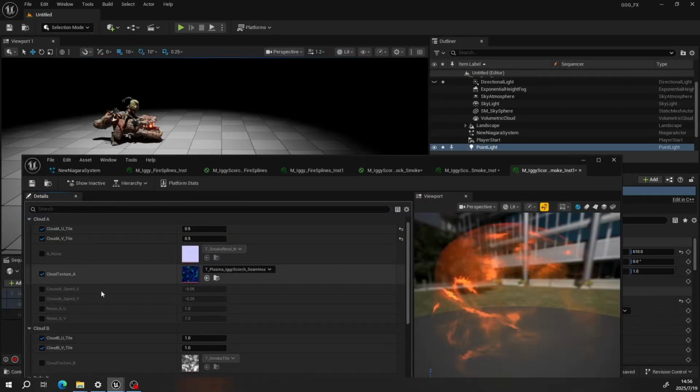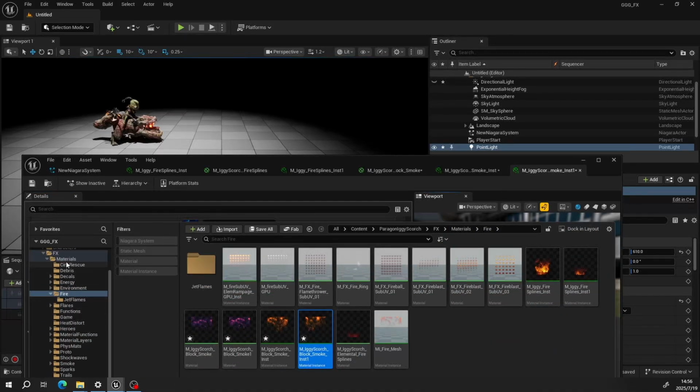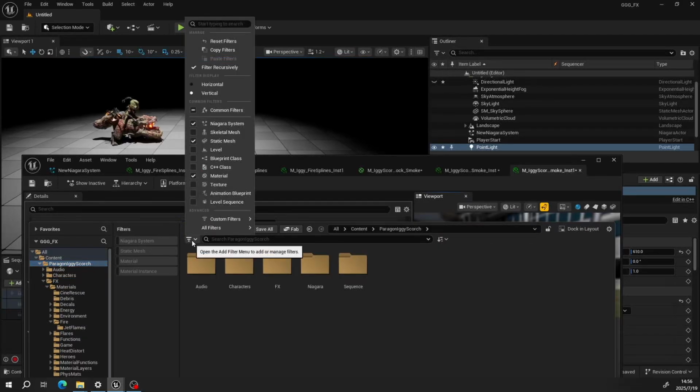And duplicated around the material instance. What I'm looking for? Oh, different character.